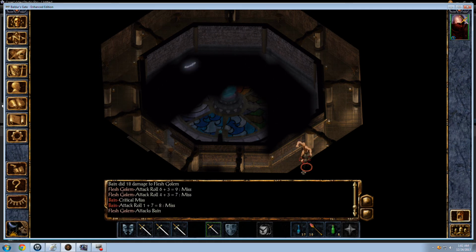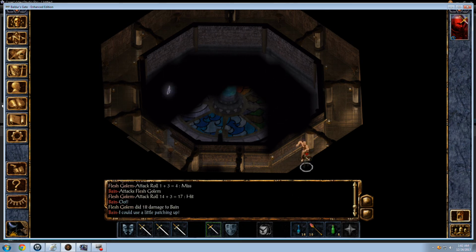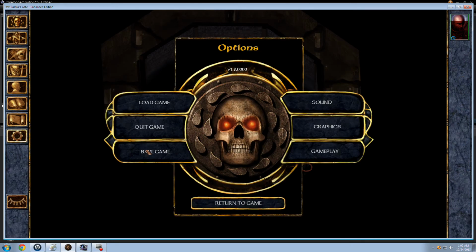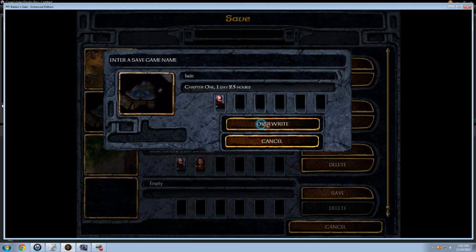If you have a character that isn't a tank like mine and you have to use magic spells or range and kite them around, you can. But I could use a little patching up. Killed him. So you get the second one, you get another 2,000 experience. Save it again, just to be safe.